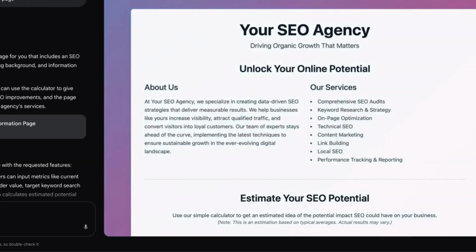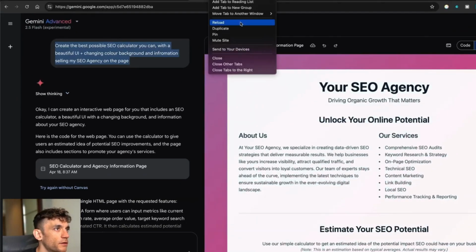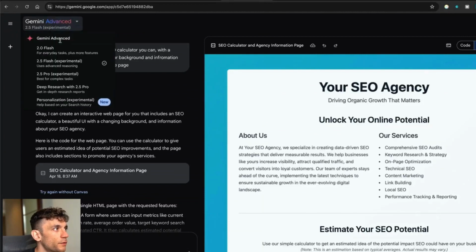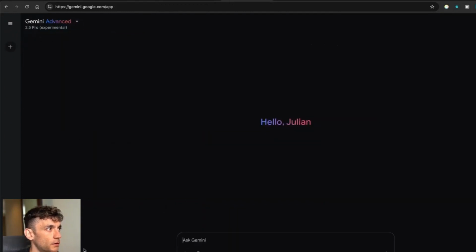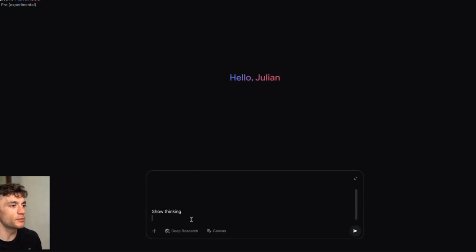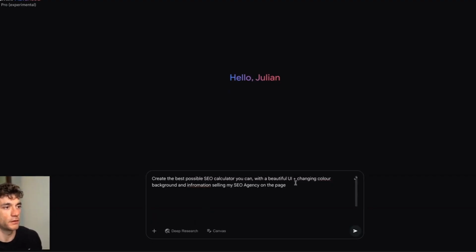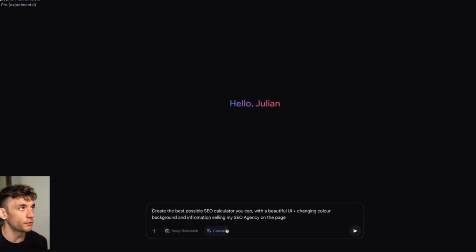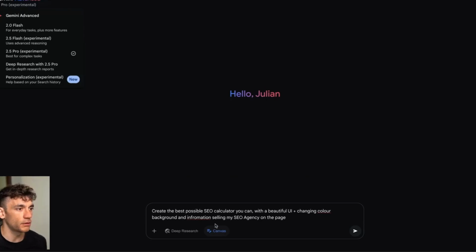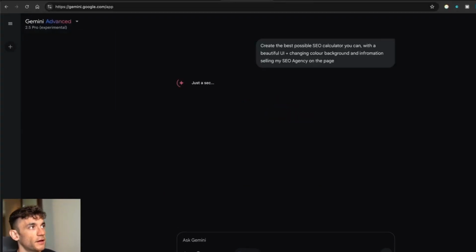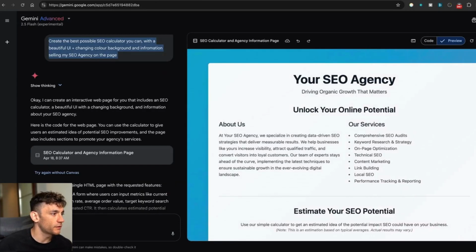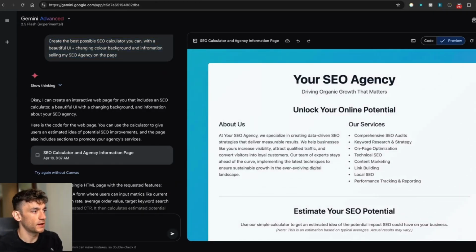If we switch over to, let me compare this side by side versus Pro. So if we go over to Pro right here, and then we use exactly the same prompt, I can almost guarantee you're going to get better results. But let's see what we get back. So this is Pro Experimental, and we're testing the same prompt, but side by side versus Flash. I'm going to ask as well, in the meantime, just make the UI much nicer and more modern and sleek.